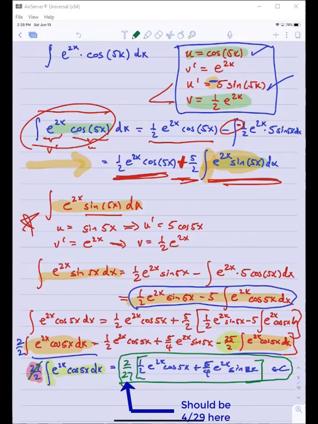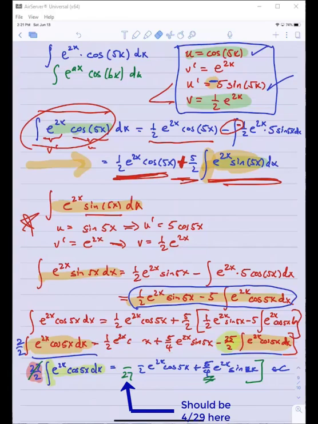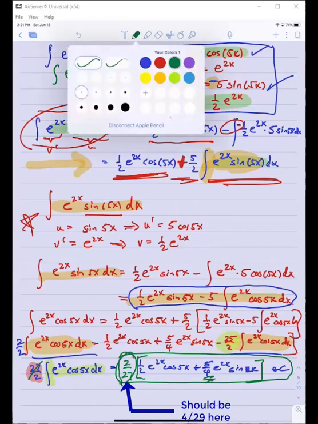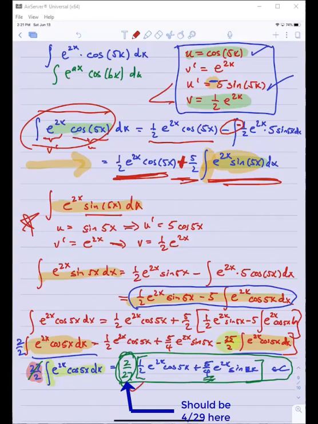Okay, so a slightly more long-winded example similar to the last one. It's just that I've done a generic e to the ax cosine bx problem here for you, where a is 2 and b is 5. And obviously it led to this strange 2 27ths, along with the 5 fourths in here as well. So ultimately, what would you get if you expanded this or distributed from the first part here? From the first part here, there would be a 2 over 54. And then when you do these two parts, there'd be a 10 over 108 are the coefficients you would get in those terms.